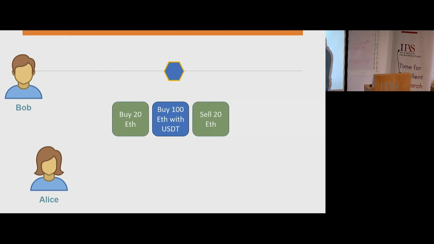So what Bob is going to do is he's going to try and buy 20 Ether before Alice. Then Alice will buy 100 and the price will rise. Then Bob will sell his 20 Ether for a profit instantly. And this is called a sandwich attack. Okay, you can think of this as the equivalent of high frequency trading in real markets, but in the blockchain scenario, where if you know something will change in price, you want to buy it first and make a profit.